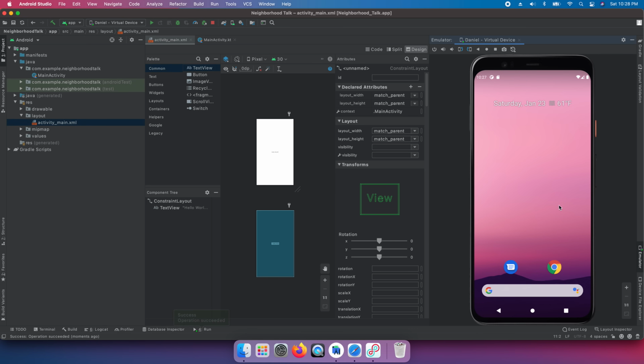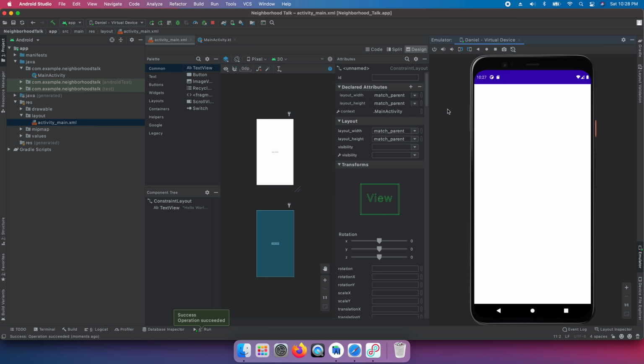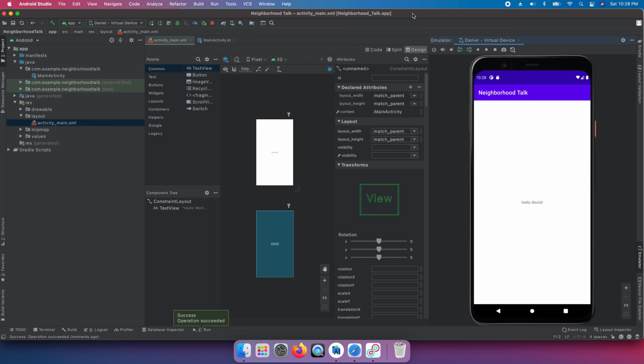And you'll notice you'll see this phone pop up here. Now, if it pops up in a new window, but it still looks just like this, just in a new floating window, that's fine. We can do that in just a second. I'll show you how to put it inside of here. But for now, know that this is basically our app.